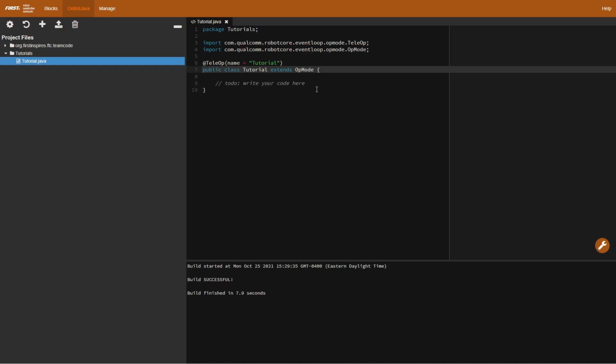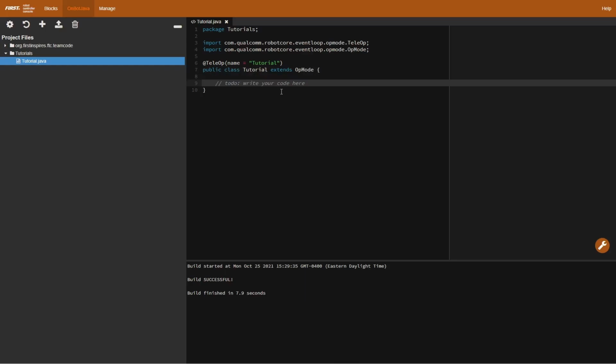And so this extends OpMode is another class that's already been made for us, which is what we're importing up here. We're importing the OpMode class, so we're just extending our class to that. So then we have access to all of the functions, variables, methods, everything in the OpMode class. So we don't have to remake those because they're already made for us. So we're just using those.